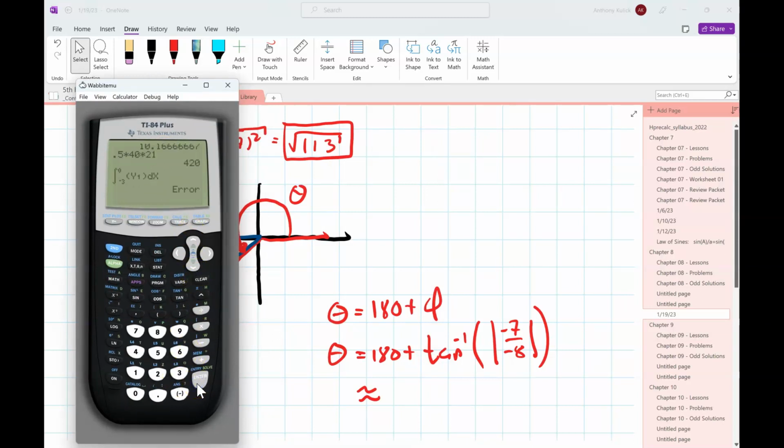Great. So 180 plus tan inverse 7 over 8. I'm just doing the absolute value in my head here. Everybody's okay with that? Rather than going through and pushing the buttons on the calculator, I can drop negative signs easier than all the buttons it takes to do that. Oops. I want to make sure that I'm in the right mode. I was in radian mode, so I'm going to switch out to degree before I press enter there. So I have 221.19.